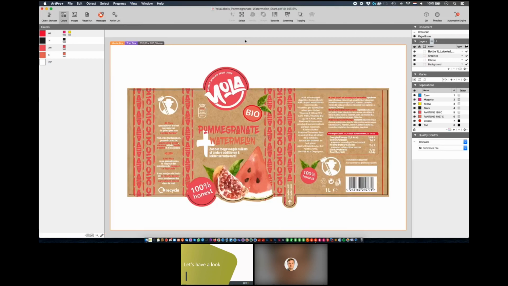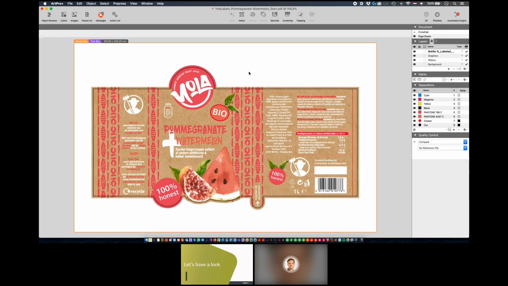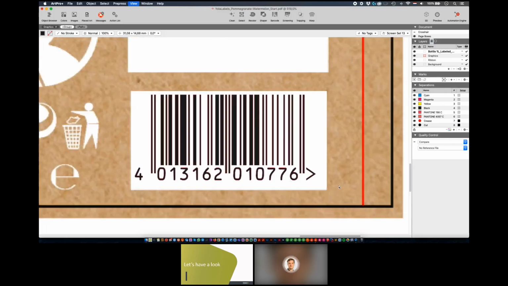Okay. Next up is my barcode. For example, I'm going to print this label on my FlexoPress. So for example, if I create barcodes, then I want to make them as good grading as possible. So I want to make sure that I have a correct barcode, and I want to adapt a bit to my printing process, where, for example, because of printing, the bars are slightly a bit thicker, so I want to compensate for that.